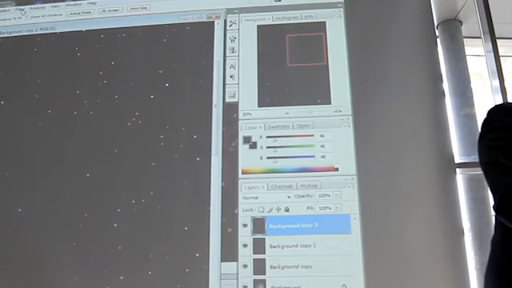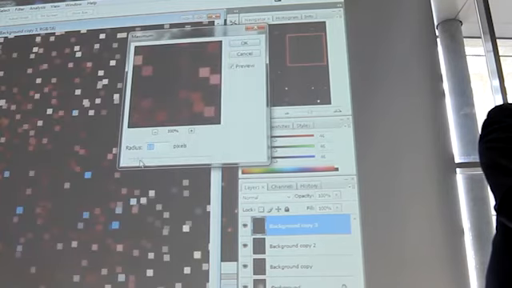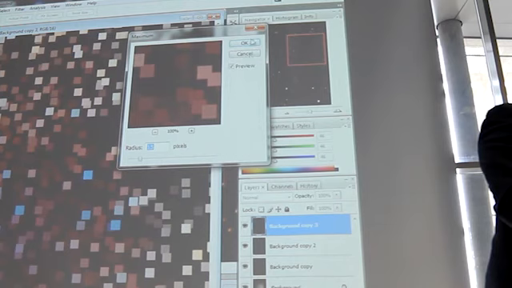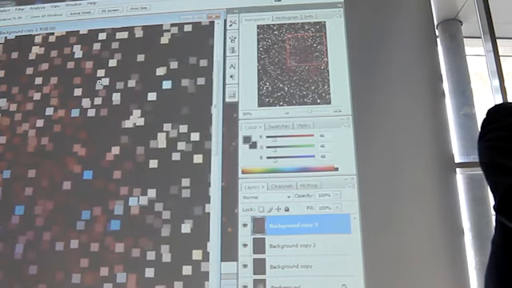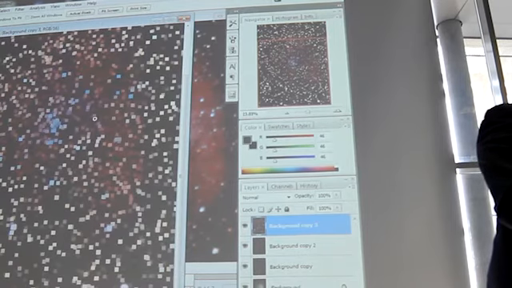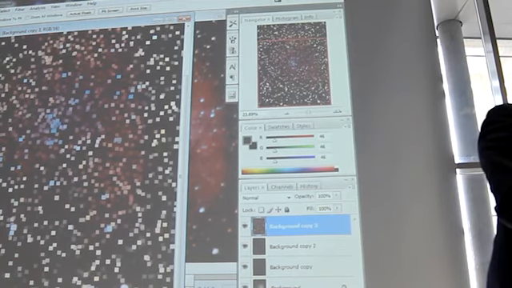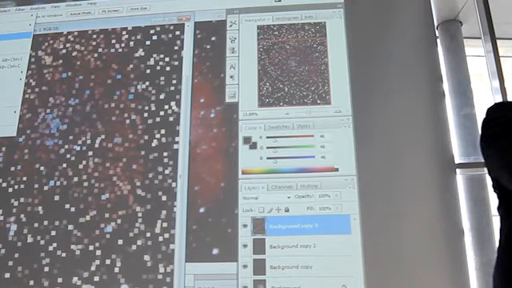So what I do is duplicate this layer and use the maximum filter. It's very useful, and let's say quite a big radius, like 15. Now I can see the star colors. I couldn't see them before. I can see there are purple stars, which I don't like. There are red stars, which are not correct, and some other colors.